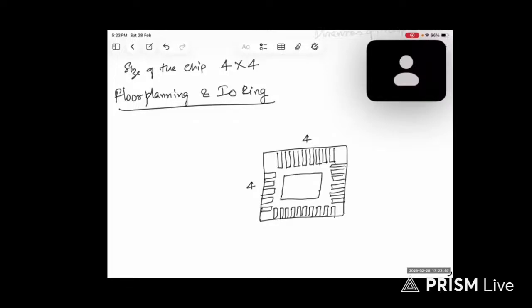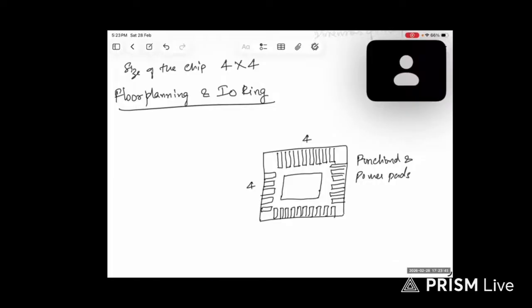So this is your IO pads, which are going to comprise of functional pads and power pads. Functional pads is nothing but your design, whatever the input and output pads are.